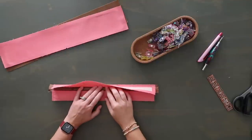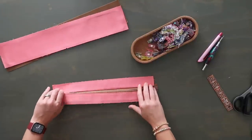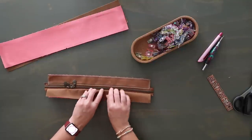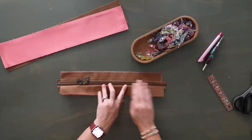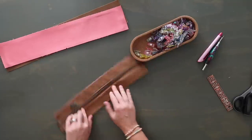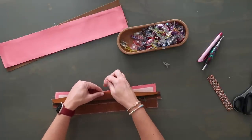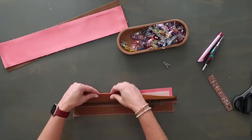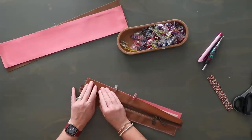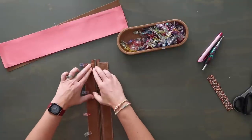Now let's flip the lining side back. Just give it a good press and then flip over to the front. Same thing. Give it a decent press. I always like to just press it with my fingers. There we go. And now to help, I'm going to find the midpoints on the two raw edges and clip them. So our zipper panels are now wrong sides together. Then I'll clip them over here on the sides as well. Okay, and then we'll just push down like that.